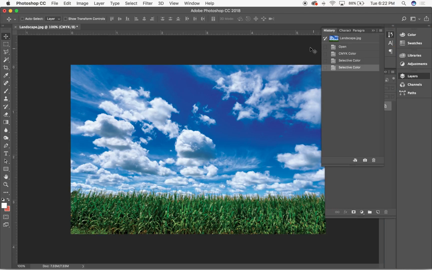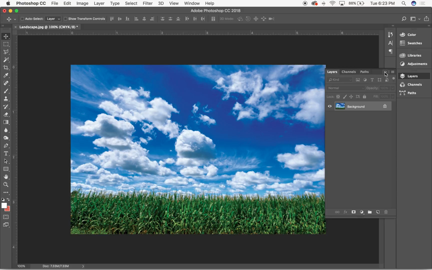From a subtlety standpoint. So another way you can undo and redo, so I was of course doing Command Z. You can do Command Option Z and you can undo individual steps. And then if I do Command Shift Z, no, that's not going to do anything. So if you want to go one step back, you can do Command Option Z. Otherwise, if you want to jump to a specific thing you did in your menu here, you can jump to it in the history palette.